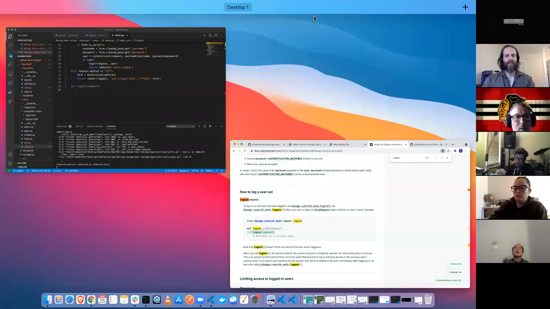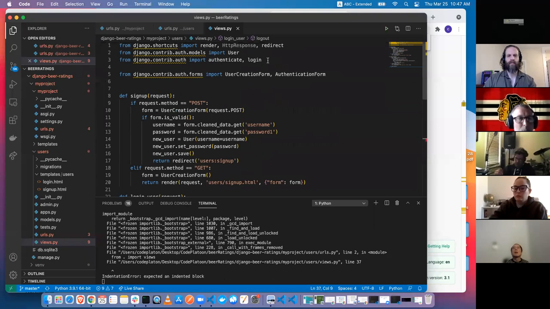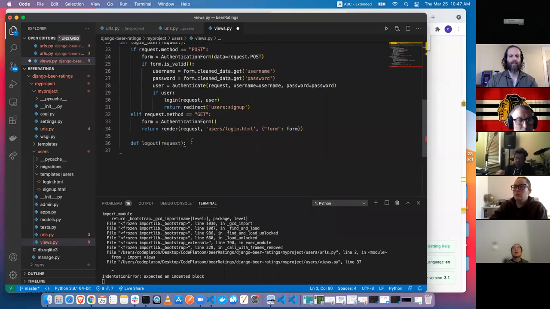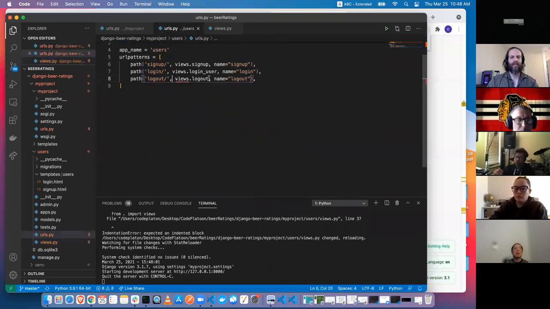So we'll import logout. It says in the docs, oops, so I have the same issue. You go change that in my URLs.